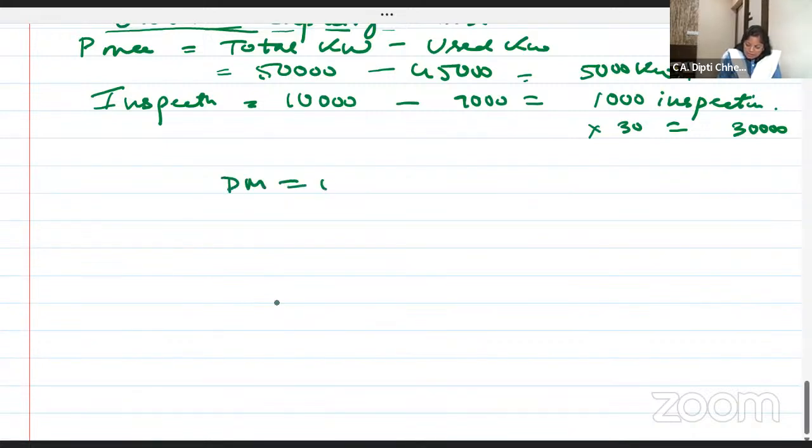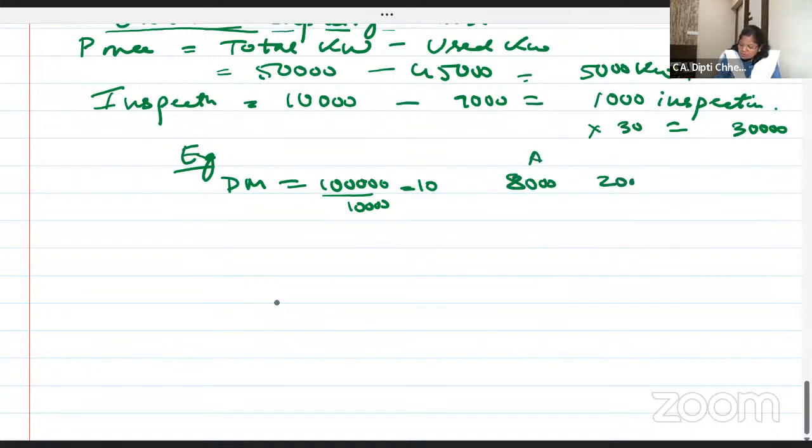Your direct material cost is 1 lakh for 10,000 units, 10 each. Look, it's an example: 8,000 units of A, 2,000 units of B. Are you all with me? No need to write. The same thing was asked in the cost sheet in the last 2 exams. Direct material cost is 1 lakh and 10,000 units are there. 8,000 into 10 per unit, so you can charge directly 80,000 and 20,000.